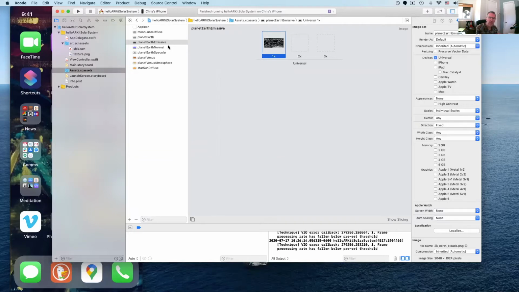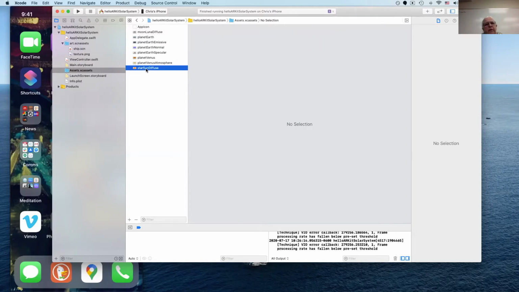For example, the oceans will be very emissive, as well as clouds, and certain land masses like the Sahara Desert won't be as emissive. And then the specular, I'm still not sure how that works. I don't think I'm able to explain yet the difference between specular and emissive.